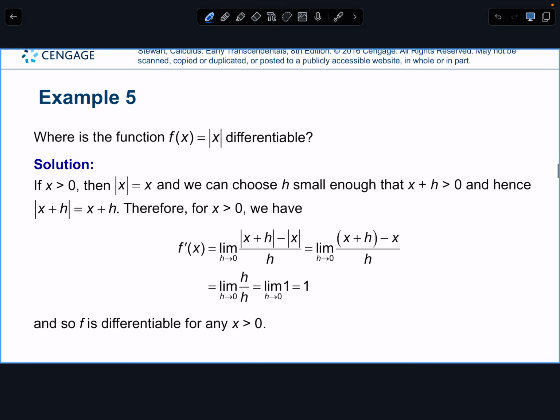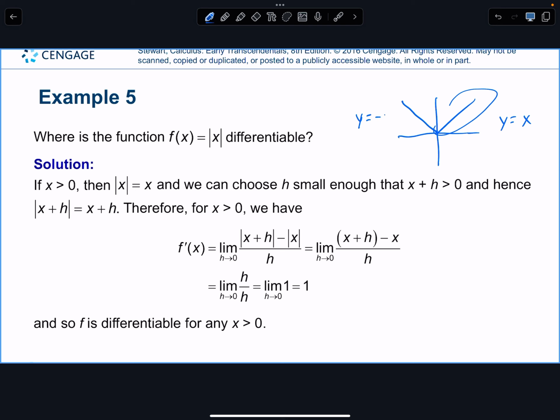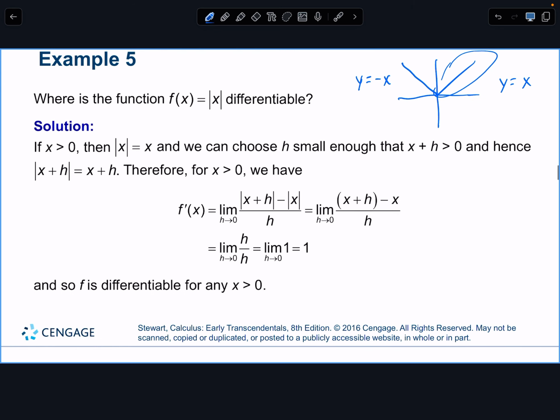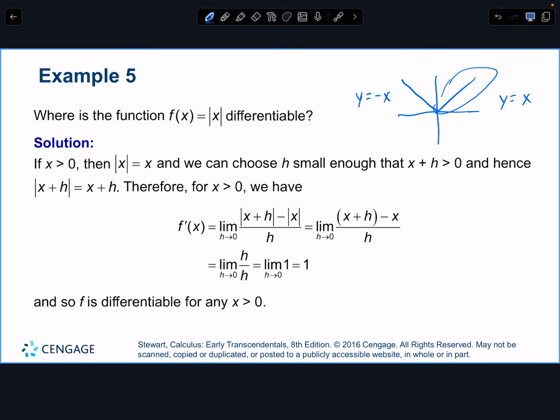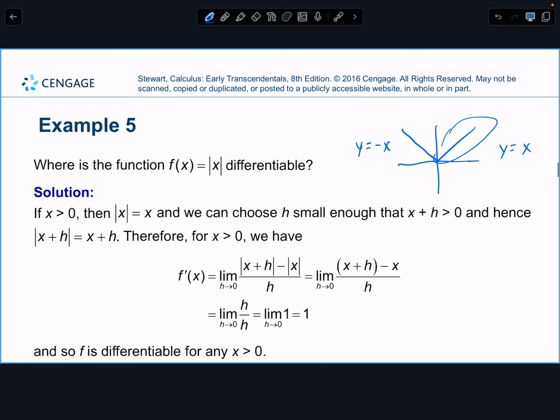Okay, now let's talk about this function here. I think you may be familiar with it, the absolute value function. And where is it differentiable? Well, it's differentiable here, and it's basically y equals x on this side. But over on this side, it's y equals negative x. So it's a straight line, so it has a slope. We're not going to get into the derivation down here, but basically, the slope is constant. On the right side, it's positive 1. And the slope is also constant over here on the left side, negative 1.